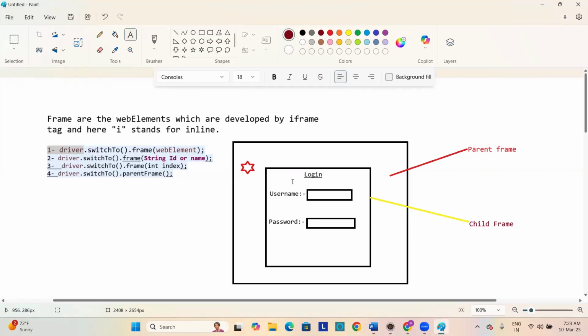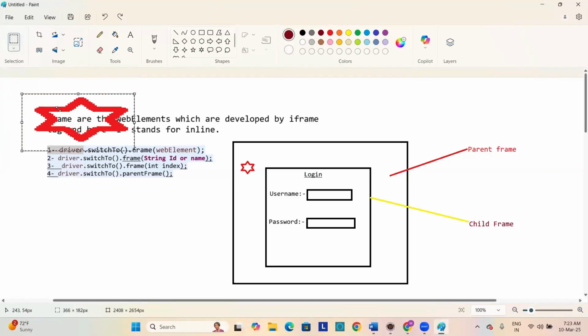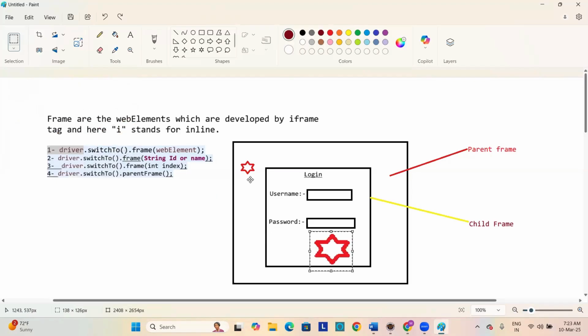If I want to access here, what do I have to do? I have to take my control of Selenium from here to here.